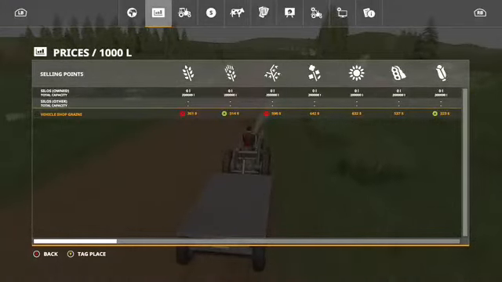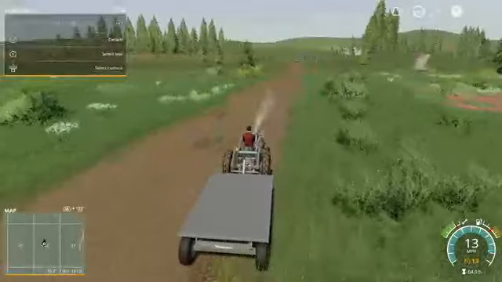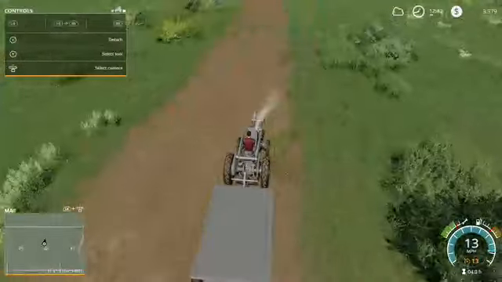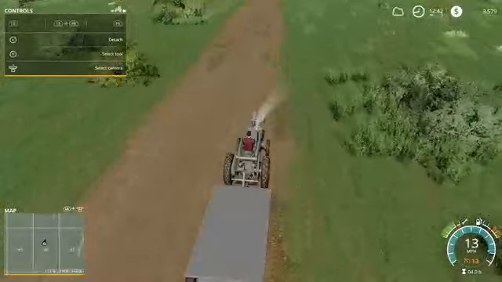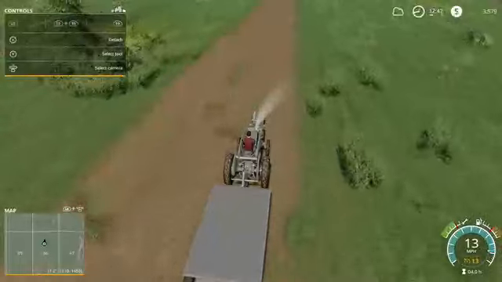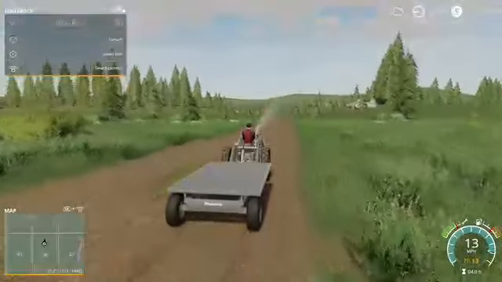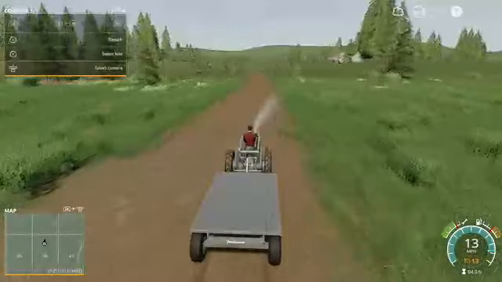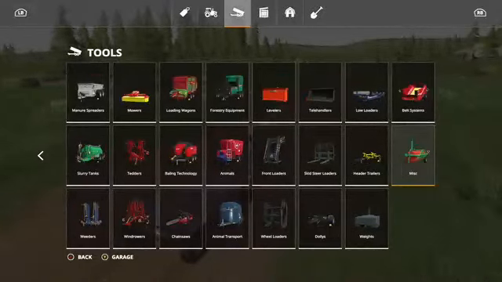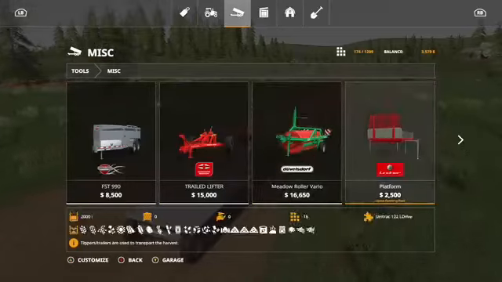Canola is a good crop to do next. And then, working towards a loading wagon, I will definitely start looking at doing some straw crops as well. Or just looking at that shovel. Because how much does that shovel hold? I don't know.